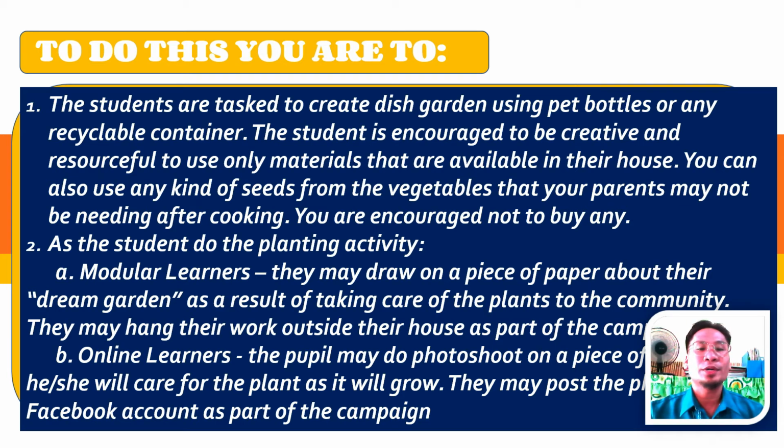They may hang their work outside their house as part of the campaign. For online learners, the student may do a photo shoot on a piece of paper on how he or she will take care of the plant as it grows. They may post it on their Facebook account as part of the campaign.